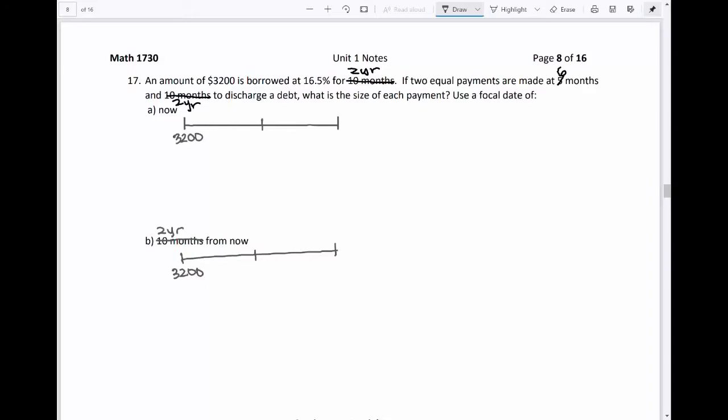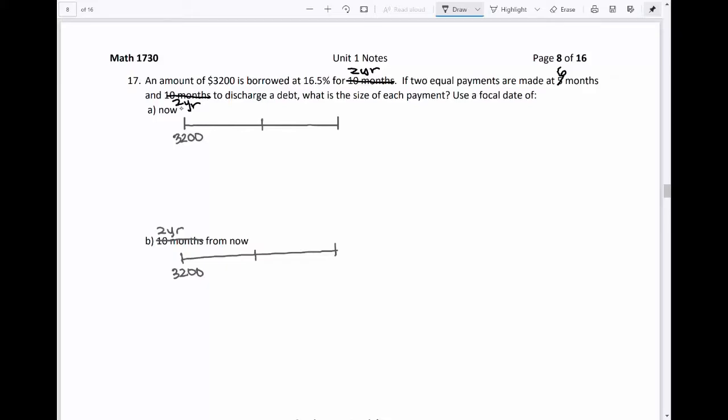But for now, it's going to work just a little bit differently, so we need to understand how this functions. So first thing I'm going to do is change this one to be, instead of 10 months, 2 years, and instead of 5 months, 6 months, just so you have a good example of a mix of something that uses full years and partial years. We haven't really done as many problems with a full year, so this is a little bit different than what I have in the notes, but literally all we're changing is that. It's going to work the same way, we'll just get different numbers if we were to work it with 5 months and 10 months. So let's set up our timeline.